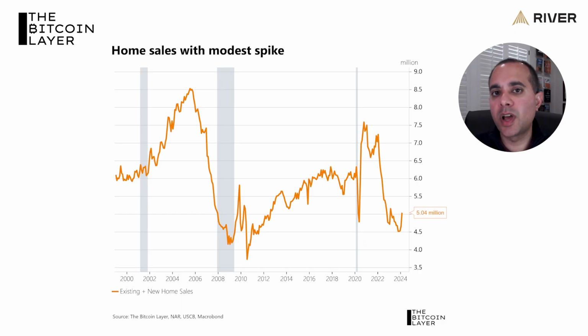Let's look at two charts on the housing market. First, home sales. This is the sum of existing home sales and new home sales. We had seen a large decline over the last year plus. Notice that there has been a modest spike in home sales here. So as the stock market has done really well, we're looking for explanations. One of those explanations is fiscal spending and deficit spending. One of them definitely is the housing market.